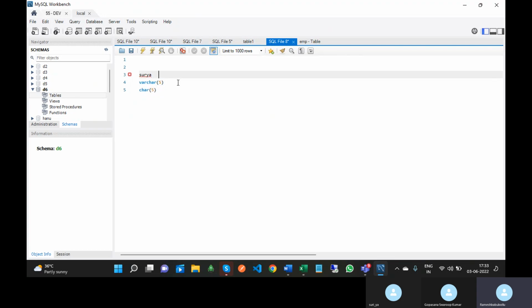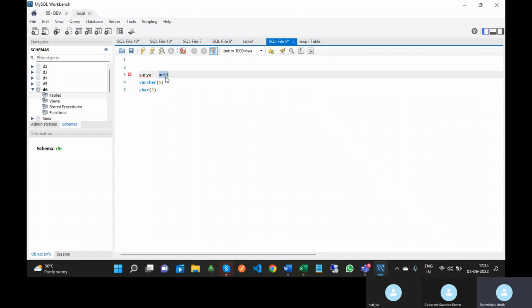And consider one name, Anil. How many characters are there? 4. Okay, so to store Anil, if you use char, it will assign 5 bytes to store this name. If you use varchar, it will allocate 4 bytes to the name Anil.